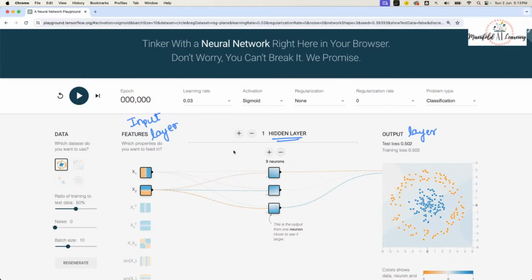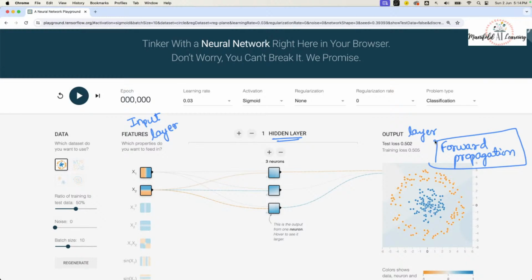Now, whenever we are processing the data, the data flows from left to right. That means the data flows from the input layer to the output layer. The data moves forward. Now, when the data moves forward, when we find the output of the neural network, we call it the forward pass or forward propagation, where I would go ahead and process the input from my input layer through to the output layer. That's called forward propagation.